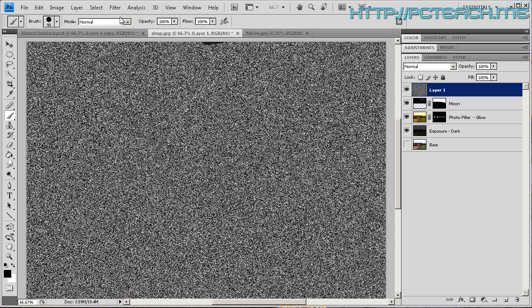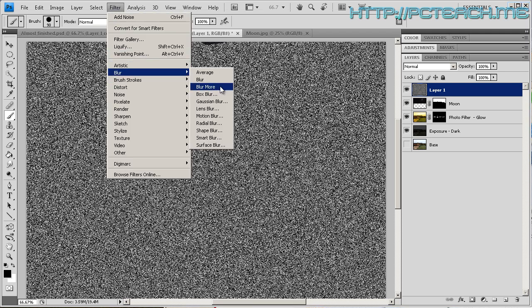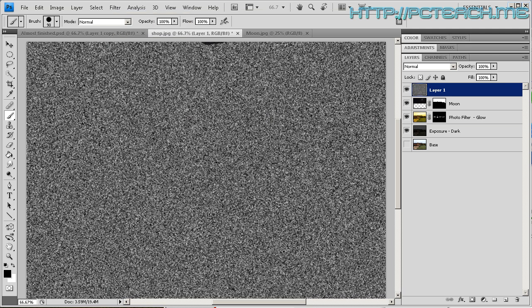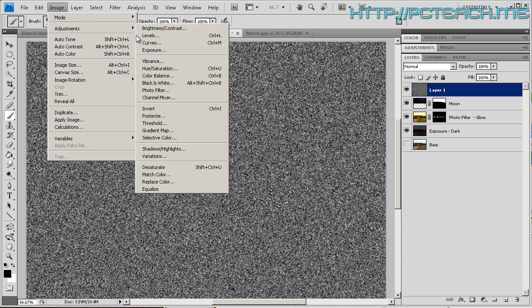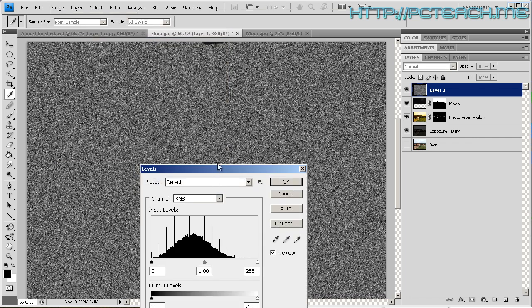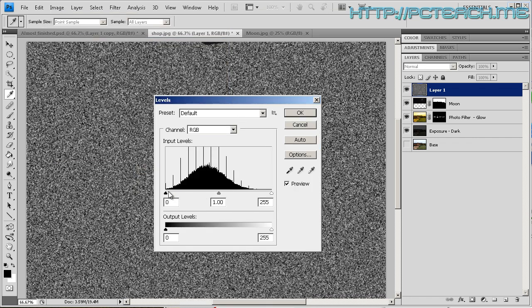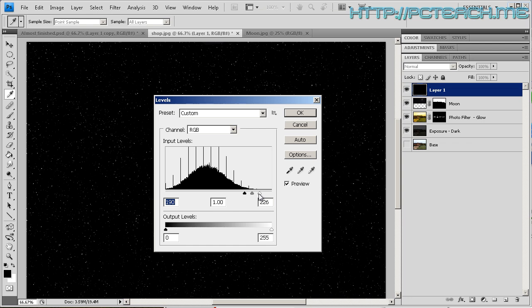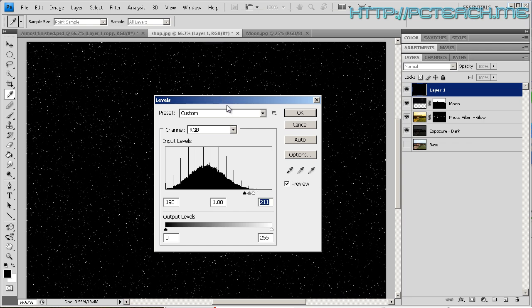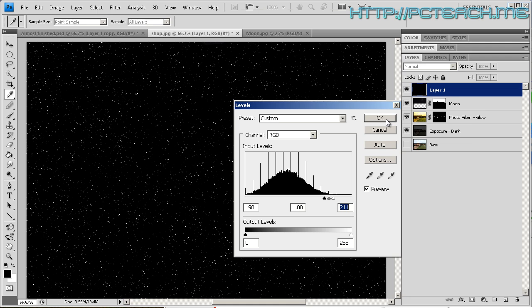The next thing we need to do is blur it a bit. So in the blur, just do blur or blur more. Blur more is probably the most excessive. That looks okay, but still way too fuzzy. Well, what we do now is in the image and adjustments, we choose levels. Now what this does is it just gives you your histogram of the colours. Now it's lots of peaks and troughs. Now we only want the high end, so all we do down here is drag this little triangle, move that one down a little bit, and lo and behold, we now get more like a starscape, which is fantastic, so we'll okay that.